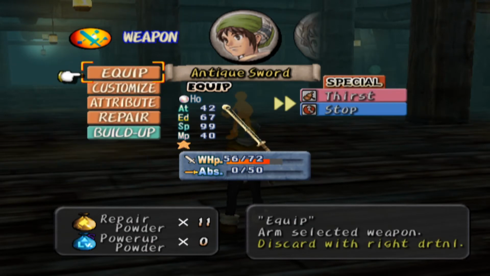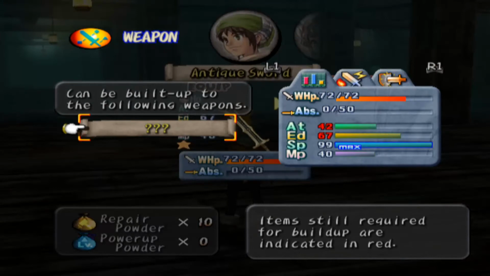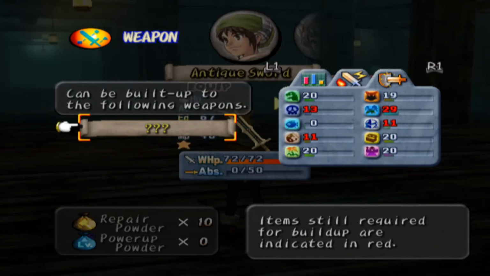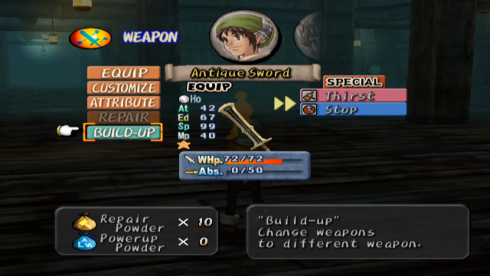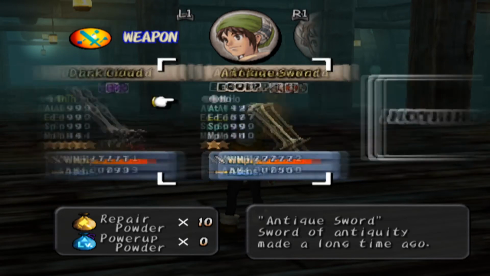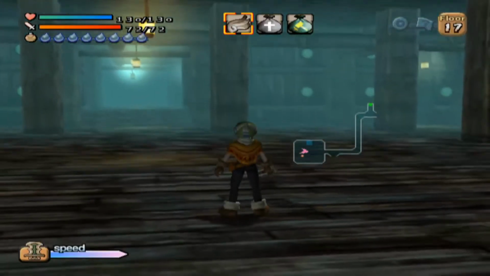But it's also got Stop on it, so there's a chance to freeze enemies when you fight them. Still got Thirst. So this one needs Attack, Endurance, Fire, Holy, Undead, Flying, Steel and Stone. So it's not as powerful as the others at the moment, but I will keep it for now. You can always use it and level up in a bit.